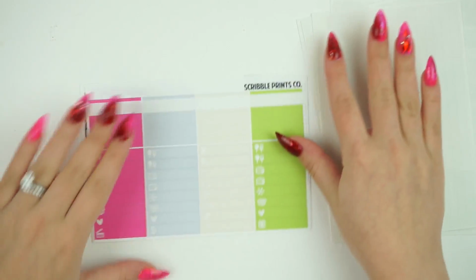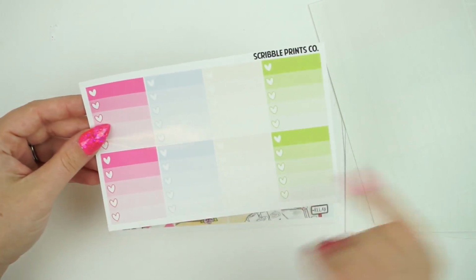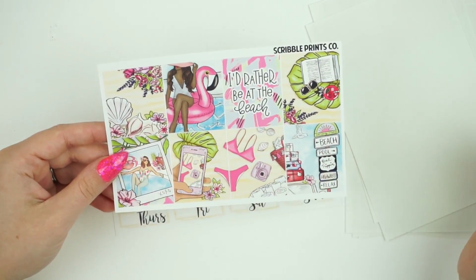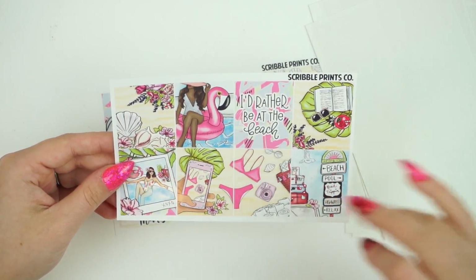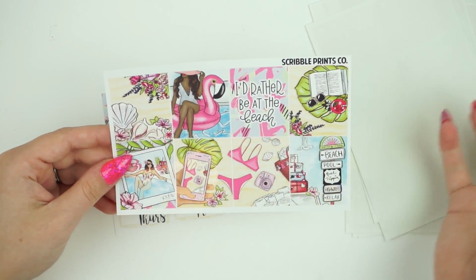Your headers, your little things. The ombre hair checklist I did leave pretty simple just because even though this is a way more calmed down version of what the last year's mystery looked like, I still feel like it is a little bit busy, so I left those blank. And there's not a ton of glitter in here, so I didn't want to overload those with glitter or anything like that. So I really like the sand background ones. I think it really breaks it up.